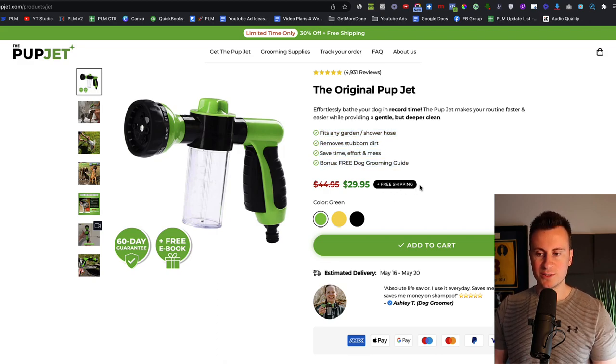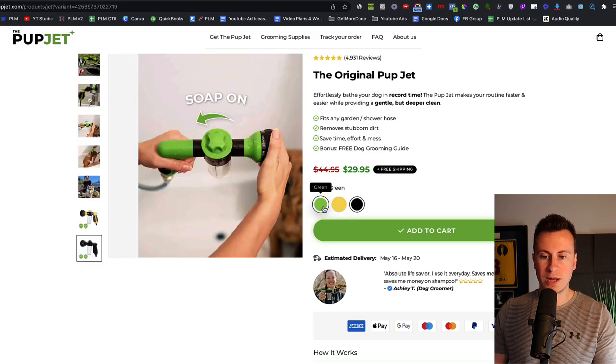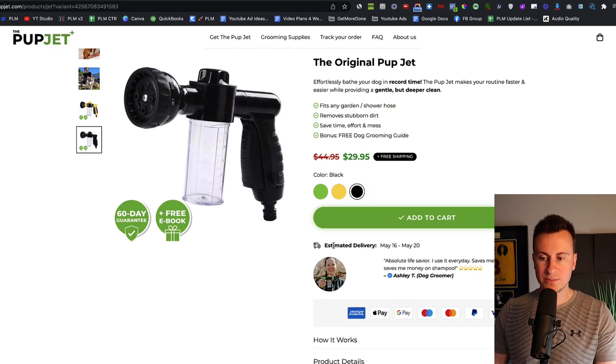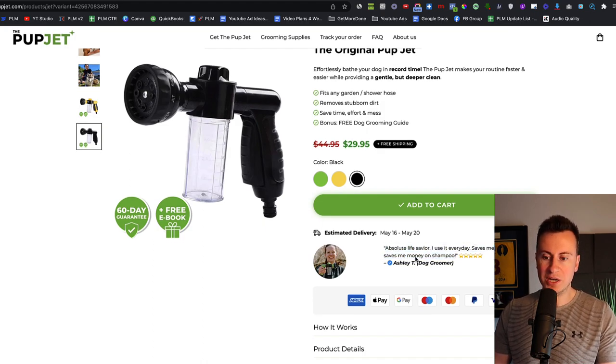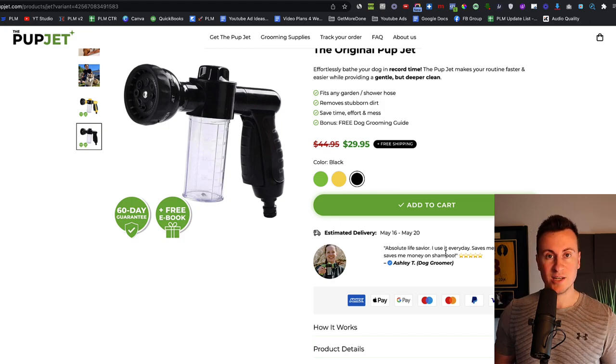They have this plus free shipping as well, which is a custom icon. You don't see that on many themes, so that's a nice touch. They have different swatches as well, again with the same icons on, so everything is consistent. Below, they have an estimated delivery, so customers know exactly when they can expect to receive the product, which is super, super important. Then below this, they have a testimonial featuring a real person's face as opposed to just a silhouette of somebody. It actually has their name, Ashley T, and puts what her occupation is, which is a great touch, because if somebody who is a professional dog groomer is recommending this product, then it must be a good one, and it does a really good job of putting across that impression.